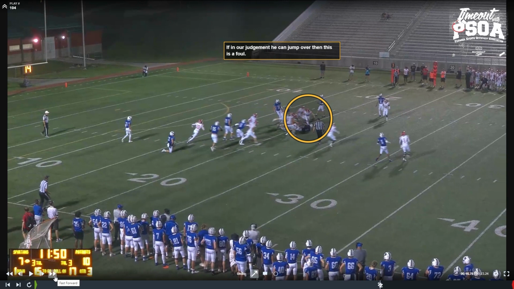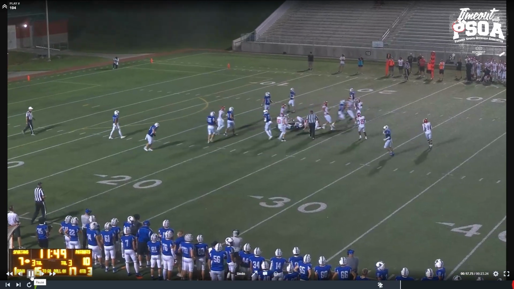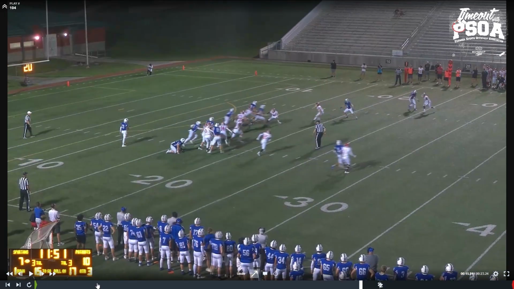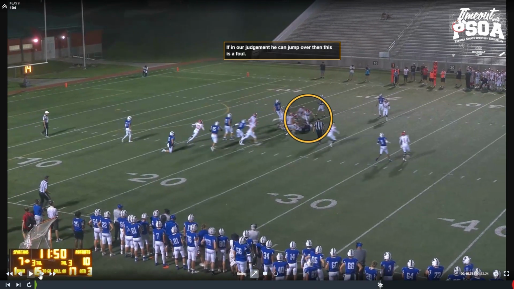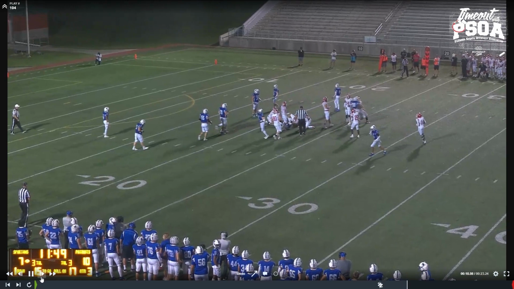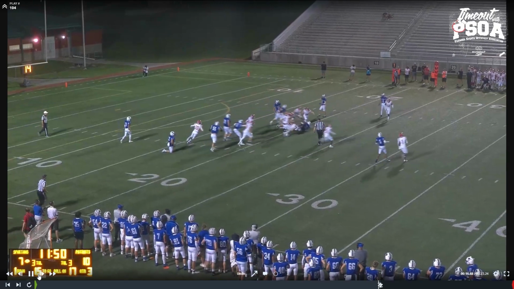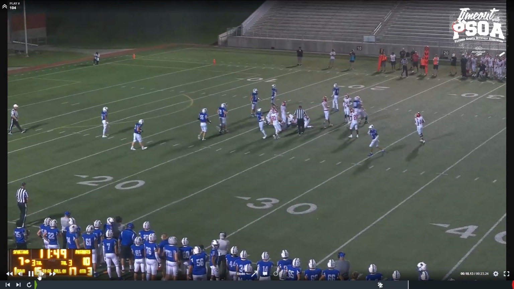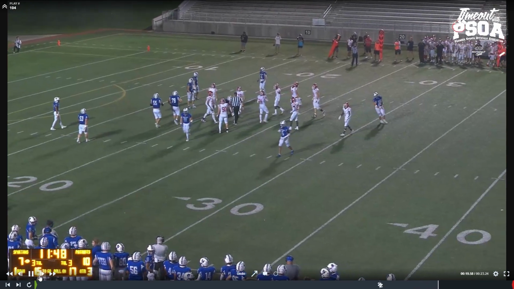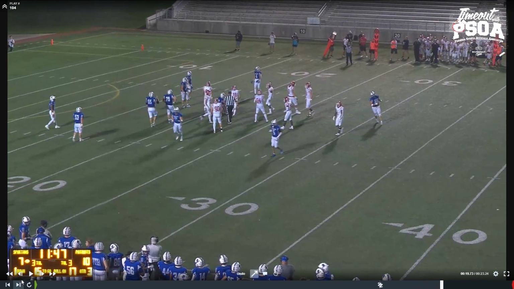Ball carrier's down. Another judgment call by the officials. So umpire, you're going to have a clear look at this. All right. If in your judgment, this player could have jumped over this ball carrier that is on the ground, you would have a foul for a late hit. If in your judgment, you don't think this hit was avoidable because he already committed, then it wouldn't be a foul. This video in slow motion looks like he intentionally slows down and goes right down on that ball carrier. A foul for late hit would have been supported on this play.